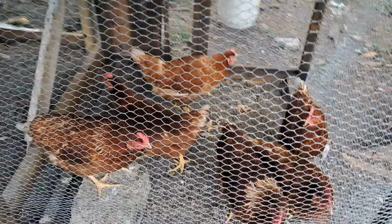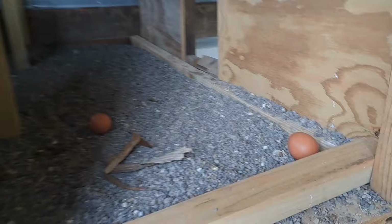Should we check and see if anybody decided to lay an egg this morning? Oh, good morning. Oh, two of you. This is going to be the nest box over here. I'm pretty much deciding to give up at this point, and that this is where they want to lay the eggs. I guess it should be where they lay the eggs. So, egg number 17. And egg number 18, thank you very much. I'll come back for you in a bit.